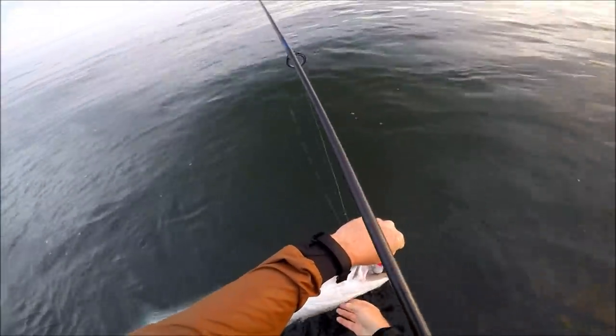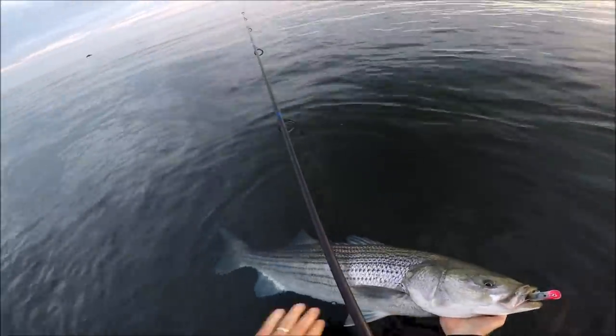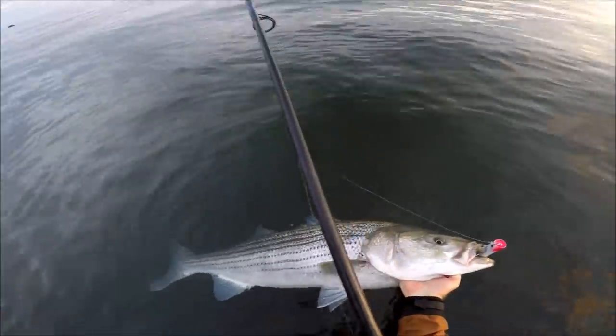Okay, and both of those big fish were landed in a minute and 40 seconds. That's one of the cool things about this rod. It's enjoyable with schoolies, but if you have to move a big fish, you can do it.